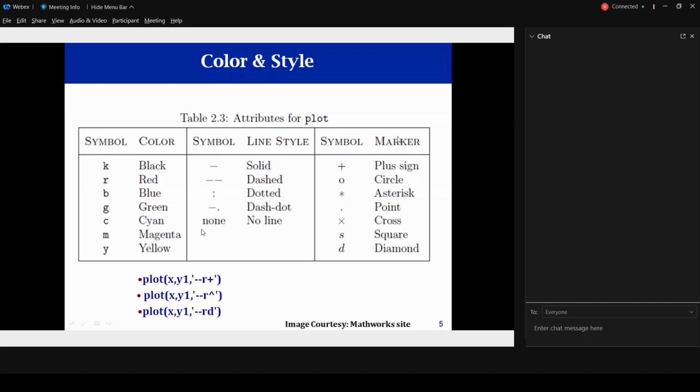Then we have markers: plus sign, circle, asterisk, point, cross, square, and diamond. So in general, this is the style: plot x comma y1, so independent, dependent. Then comes style, then comes color, and then comes marker. Okay, so you can use various combinations of this if you have a lot of data.